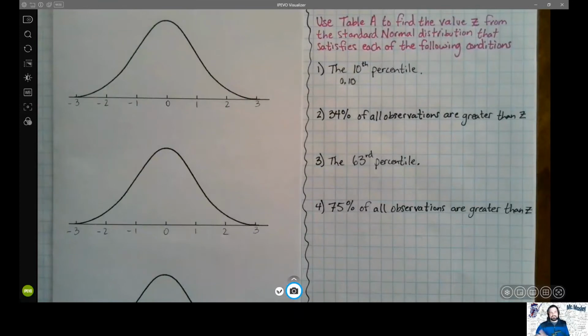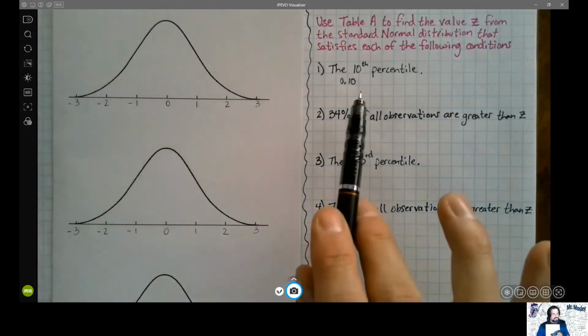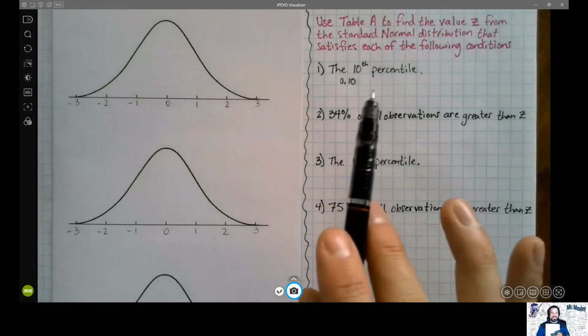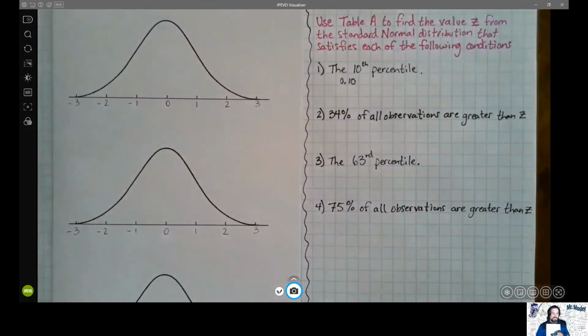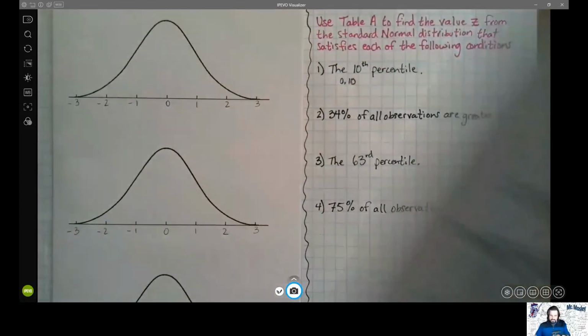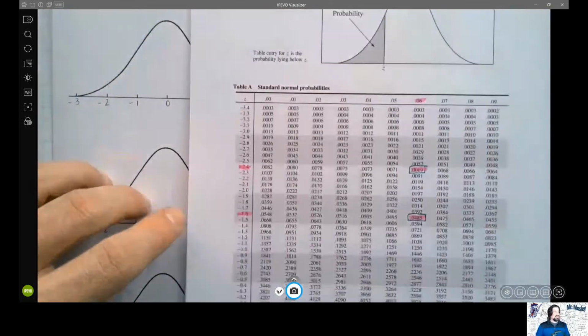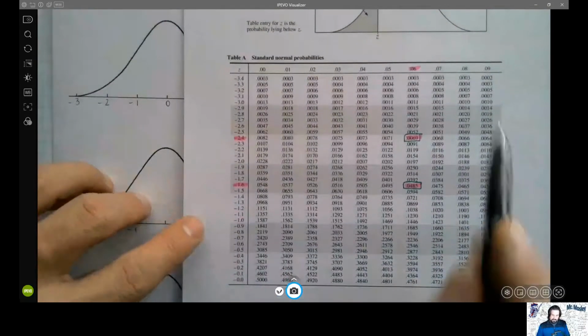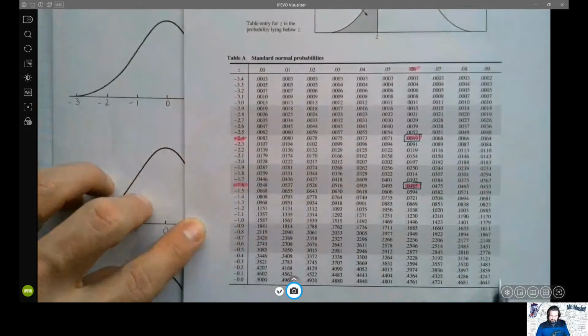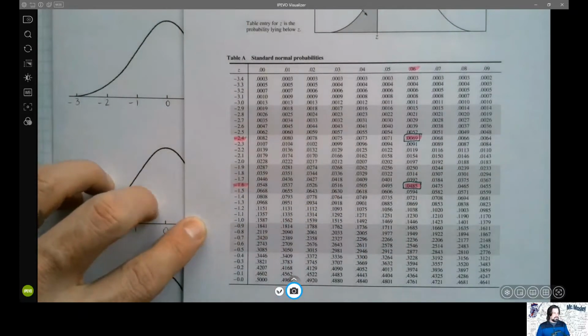All right. Now, we can't use this curve yet, but I can use my Table A. Knowing that we're at the 10th percentile allows me to know that I am to the left, in the negative standard deviations on my normal curve, because the 50th percentile is the mean. Anything below that is negative standard deviations. The 10th percentile is below that. So I'm going to find the closest number I can to 0.10 in all these numbers within my negative standard deviations.